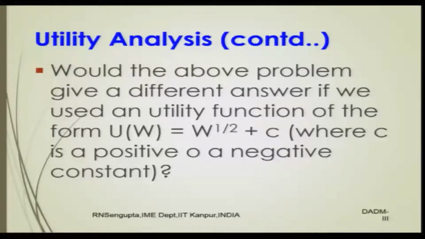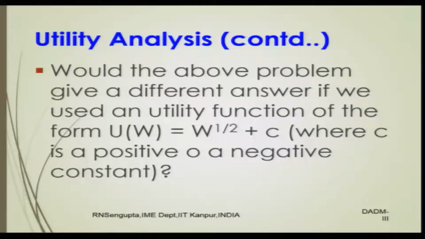Now, regarding the utility which I mentioned, generally I considered the quadratic utility function, the polynomial utility function, the linear utility function. So, in the above problem, there was a government bond, treasury bills along with the option, where decisions were 3 options with probabilities of 0.2, 0.4, 0.4, and the values, not the utilities, were given in lakhs. So, the question would be, would it give a different answer if we use a utility function which is U(W) is equal to W to the power half plus 2? So, W to the power half was basically the utility function.